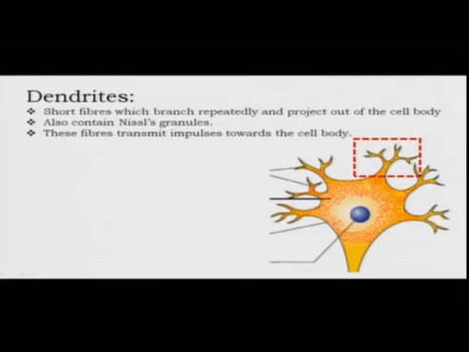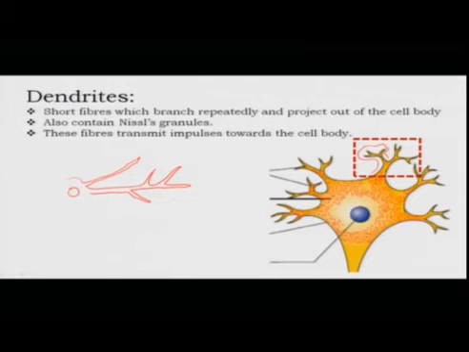Now, let us look at the other feature of neurons, which are the cytoplasmic processes which are bound by membrane. They are called dendrites. If you look at this diagram, you can see that these short membrane bound processes are known as dendrites. They also contain Nissl granules and they project out of the cell body. For example, if this was the cell body, they project outwards, but they are not as long as the axons, and they sometimes contain branches. In fact, they are very often highly branched structures, right.